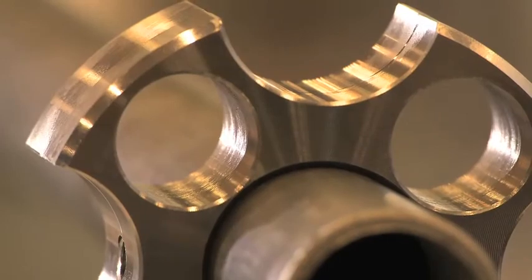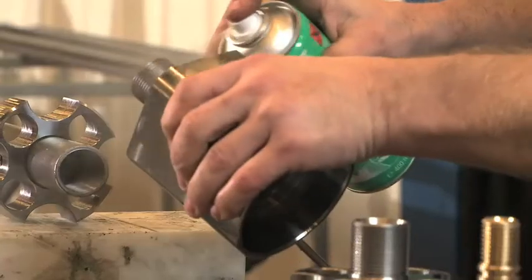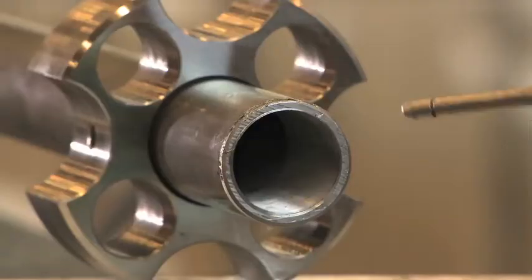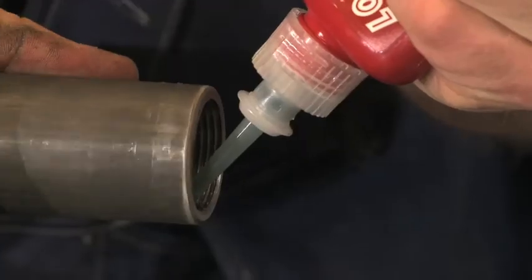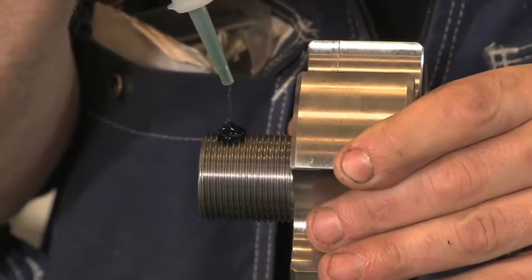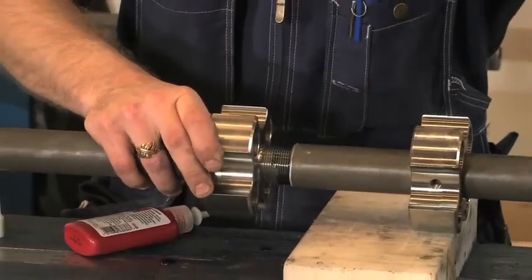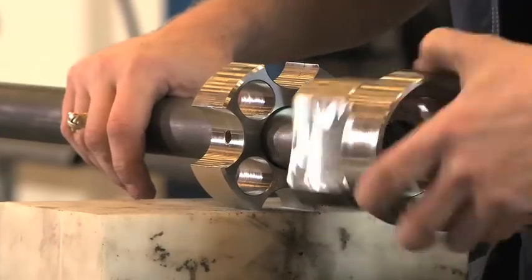Berg Marine propulsion systems are controlled by hydraulic pipes. Loctite 7063 is used to make sure all the parts are clean and free of grease. The threads can be both locked and sealed with one single product, Loctite 638. Assembly secured with Loctite 638 withstands high pressure and severe vibrational loading. This is a very important benefit, as once the propeller is fitted to the ship, repairs are virtually impossible.